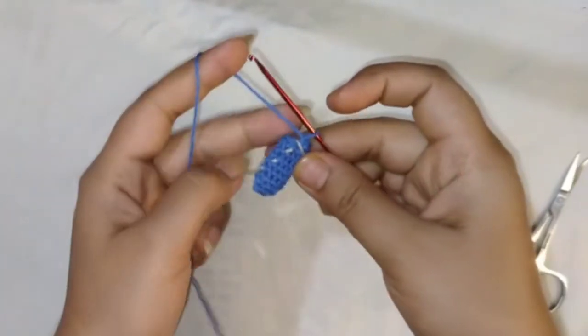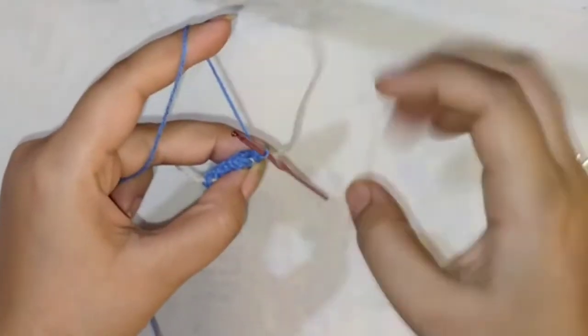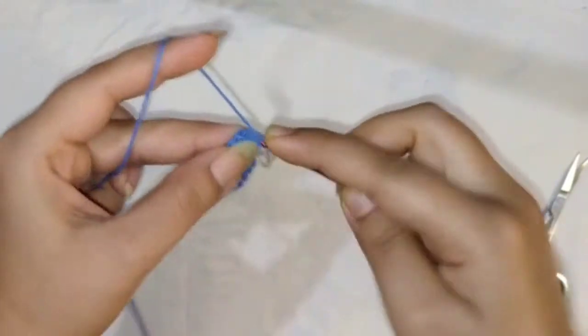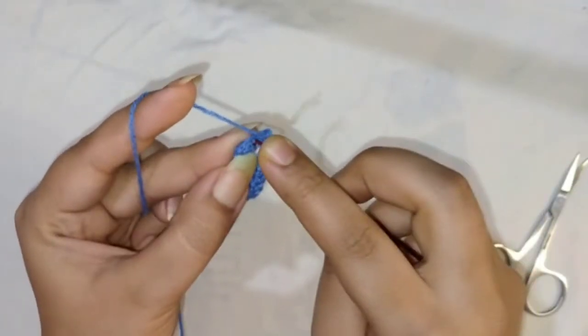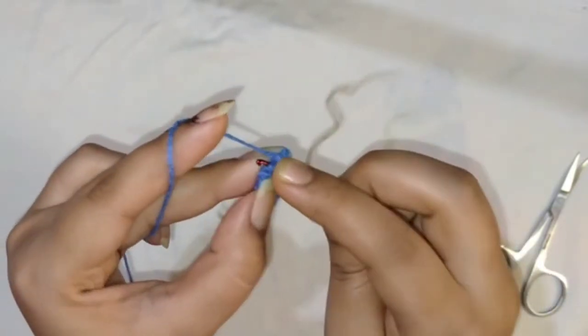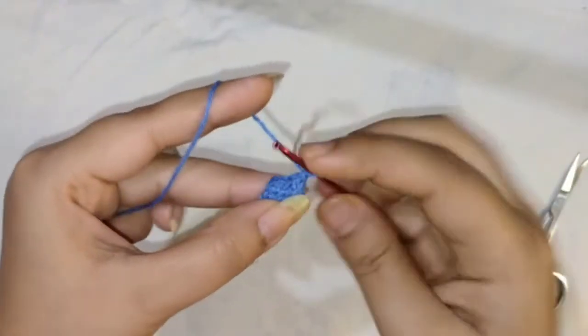Now for the 10th round, I'm going to make 1 single crochet and then decrease and repeat it 3 times, so that we have 6 single crochets in the 10th round.